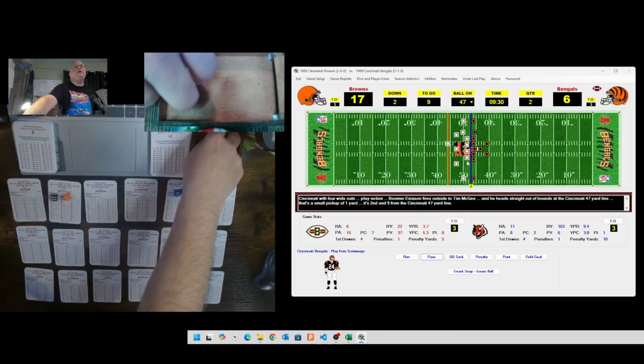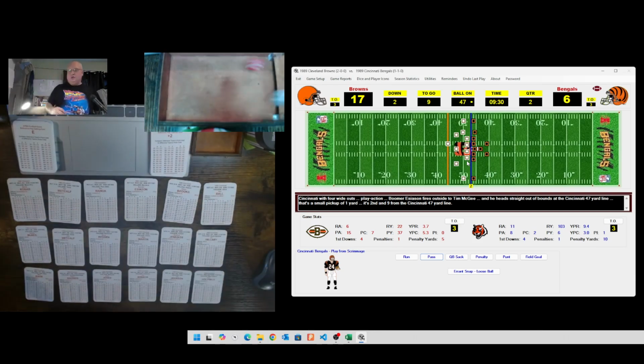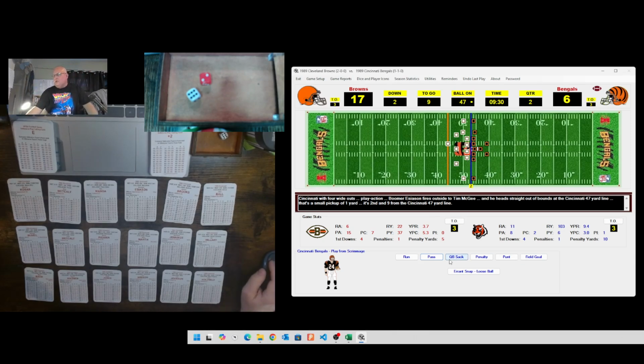All right. And that is an 8. Oh, this is a big one. Illegal shift by the offense before the pass. Pass is incomplete, but the defense roughs the passer. Disregard offensive foul and enforce 15-yard penalty against the defense. First down. So the Browns with the roughing the passer.